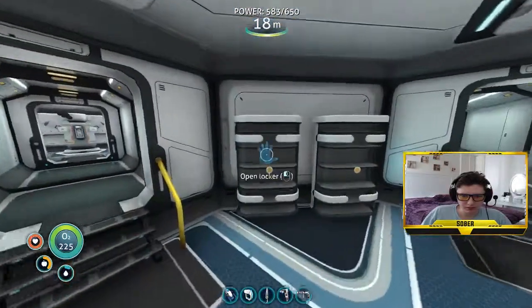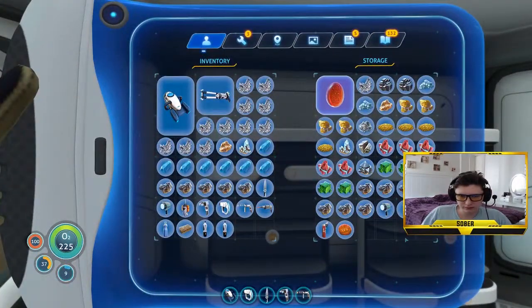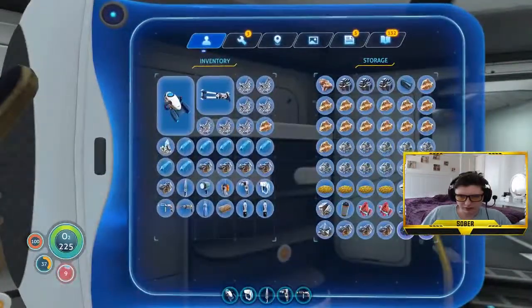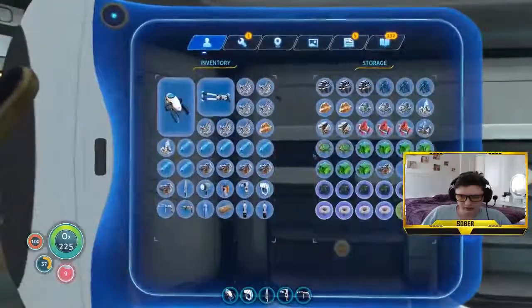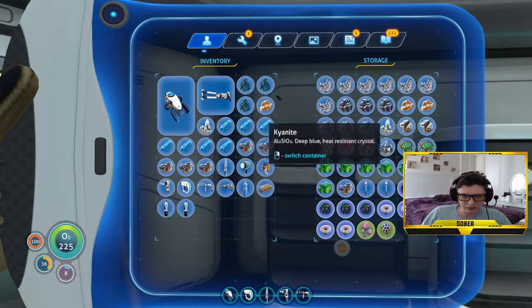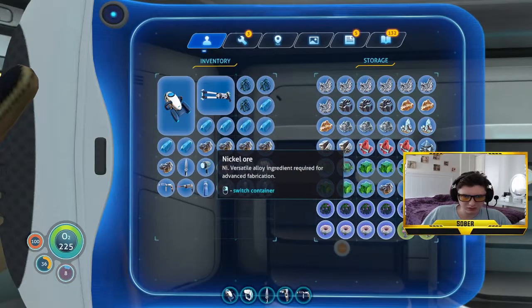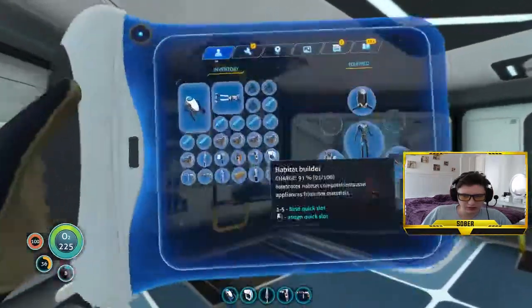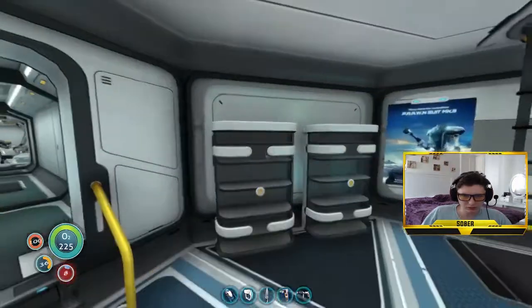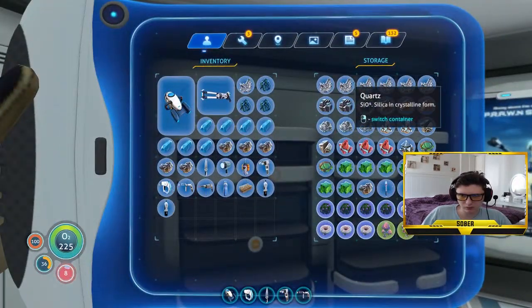You know what? I need another locker. Really need another locker. So I'm gonna put the quartz over here. Do we have any titanium? Yes, we do. I'm gonna put the rest of the quartz in here. That's gold, diamond, nickel. Okay, we need one quartz. So I'm just gonna take one quartz from here.